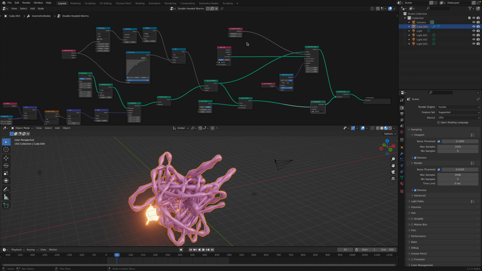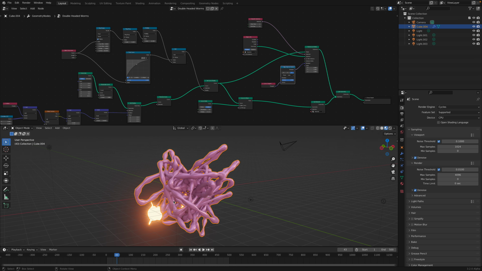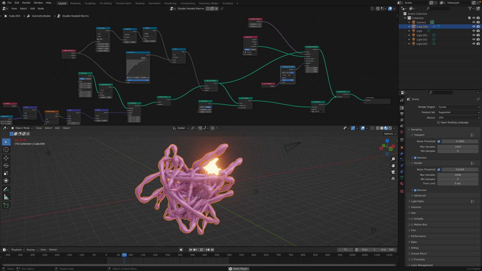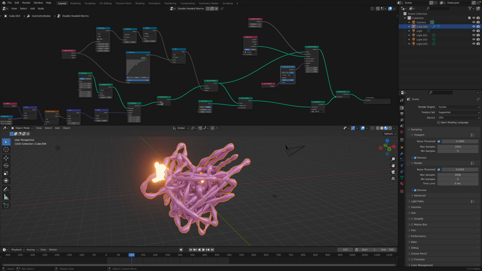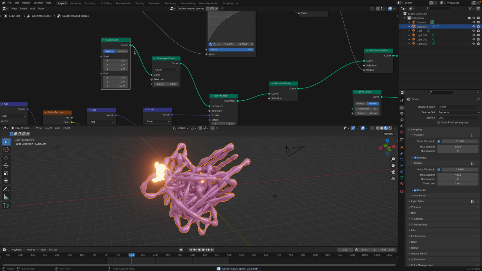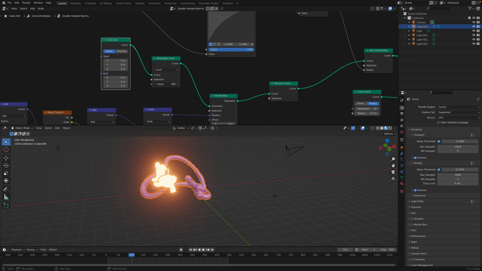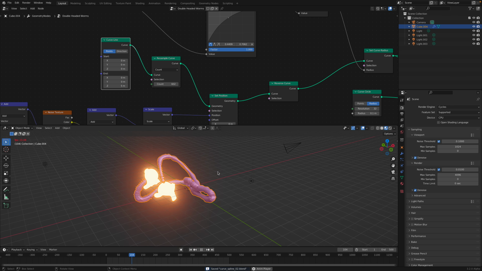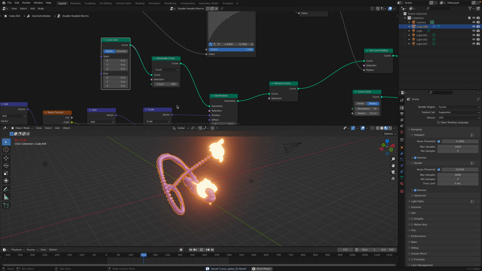So we have Suzanne head that's being instanced at the first and end points of the curve. If I shorten the curve, first of all, I think the curve is too long. Let's shorten the curve and then resample it. Yeah, I can keep the worm like that.